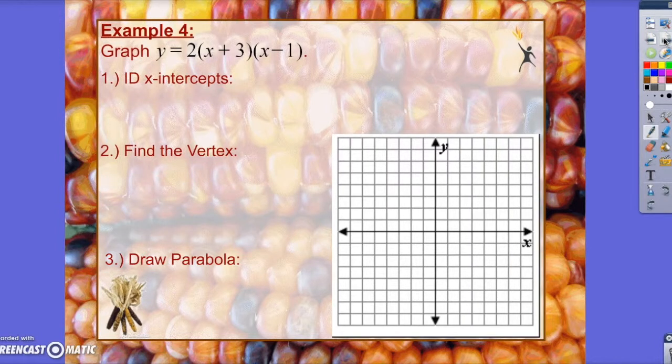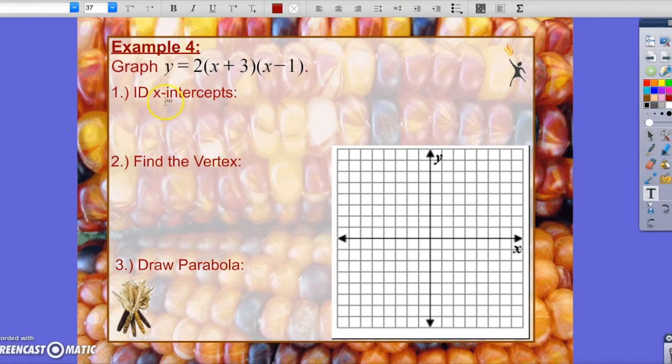All right, so here's another one. What I'd like you to do is try and actually solve it yourself. Pause the video and solve it before I solve it. So once again, we start with the intercepts. Intercepts are inside the parentheses. It's always the opposite sign. So if it's x plus 3, my first one, which I'll call p, not that it really matters which one's which, p is -3. Q is the opposite sign here, which is just 1.